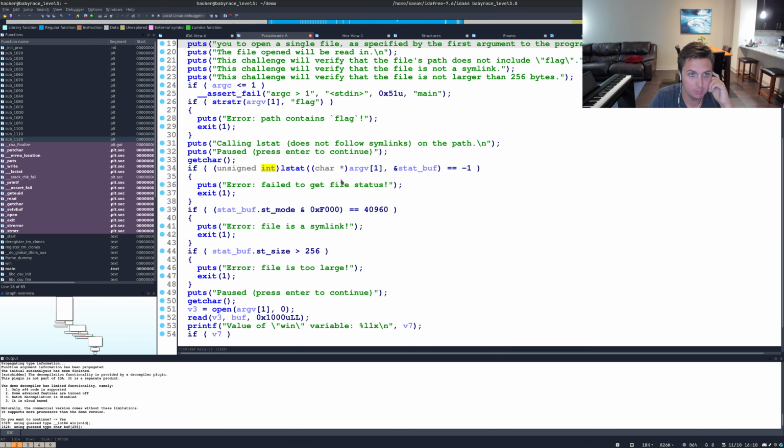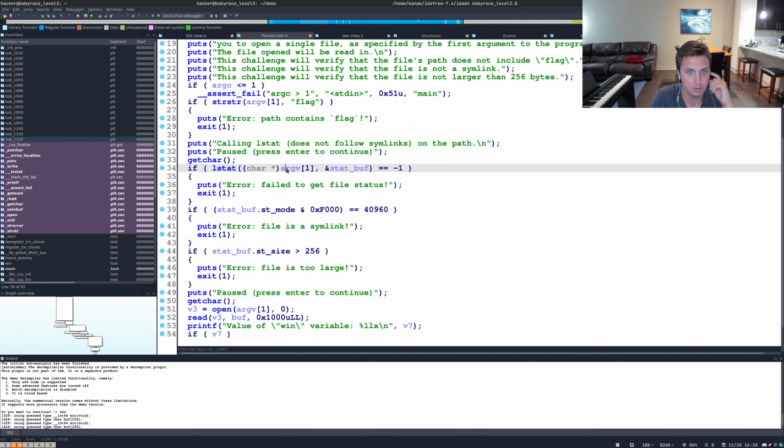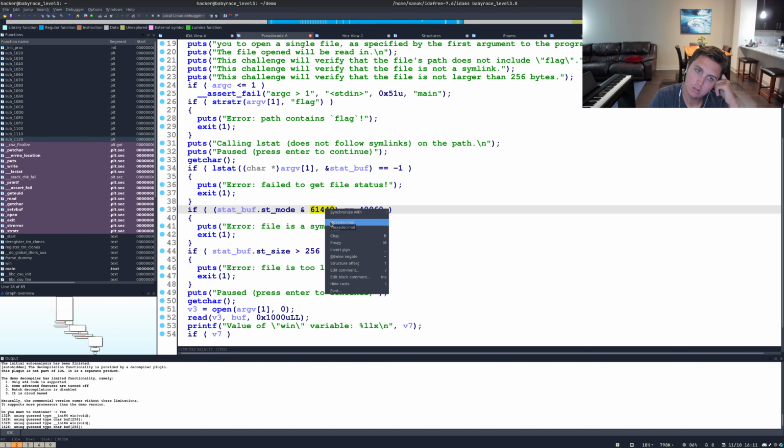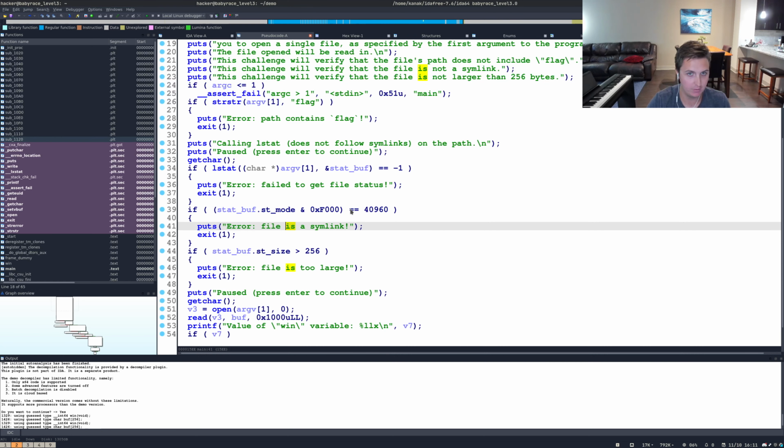Okay, so we can see that decompiling this, it's doing that lstat. Oops, did not want to double click that. It's doing the lstat to get information about the file. And it's doing this check on this st_mode thing, and it's anding that with 0xf000 and making sure that that equals this value. Not entirely sure why you would do it in this way. Oh, because you want to make sure some other bits are 0. Yeah, okay. So it's doing this check, and it's going to tell us, hey, the file is a symlink if this is true. So presumably that's all set up correctly. But in the worst case, this would be a thing to investigate. You know, make sure all these bits are correct for what we want it to do.